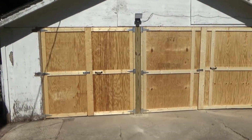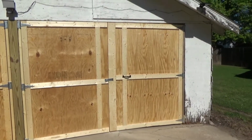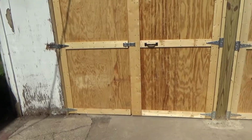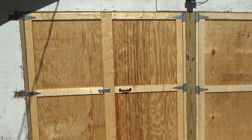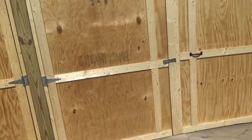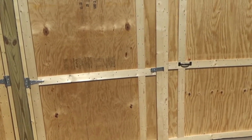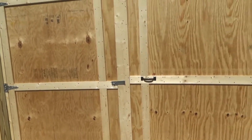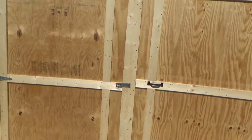Hello guys, back from the break. We have completed our doors. This is the first door here that we did. It's just basically 4x8 cut down a little bit to 81 inches. And these are 4x8 boards with 9.5 inches added to the panel. So that's what that little panel is right there. It's the extension.